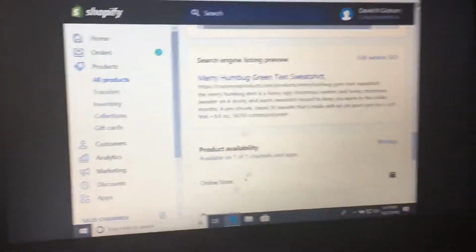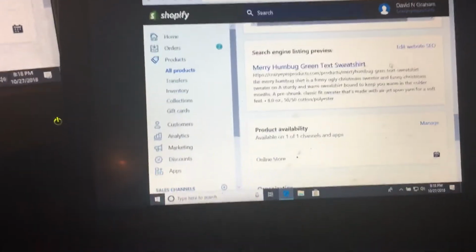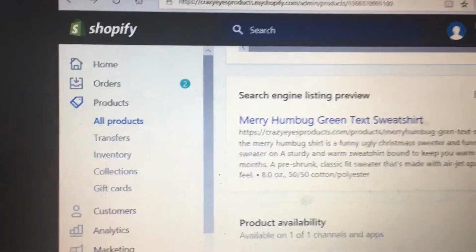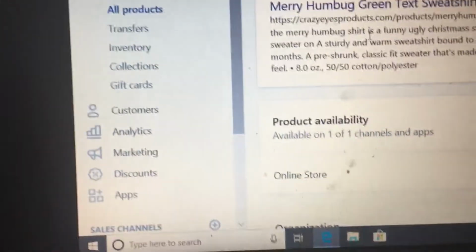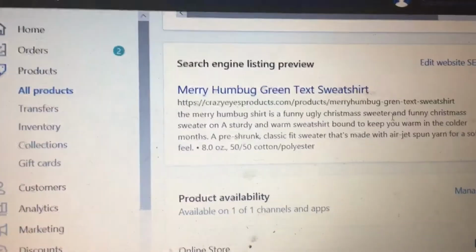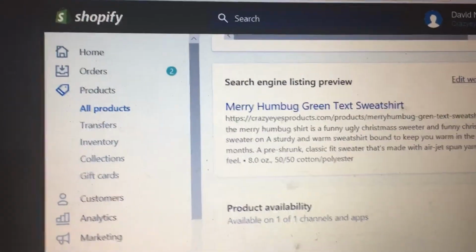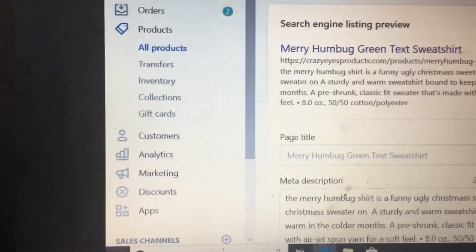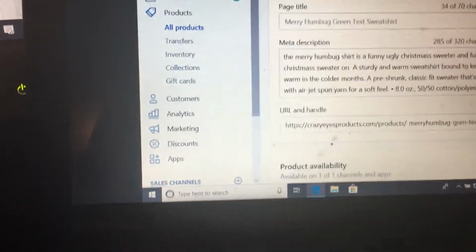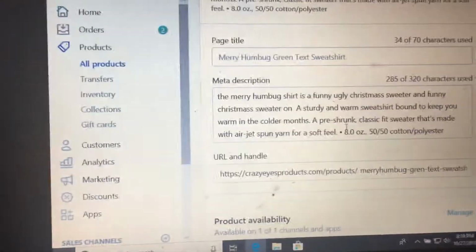One of the things that has to be done for me to succeed is this. I edited this section here, where I put the product, the shirt, and some keywords that Google looks for when somebody searches for a Christmas sweater. You click on this and it lets you edit this box, the description for the search engine. I shortened the mega description, which was all about the shirt, but left enough so that people could tell it was a good shirt.